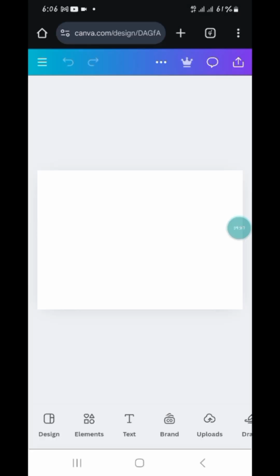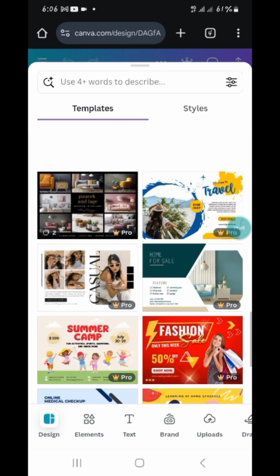So let's quickly explore some of these tools that are available for our design. Okay, so if you click on design, is that so? If you click on it, it should be able to give you something. So I'm going to quickly click on design. If you click on design, it is still taking you back to existing templates. Okay, maybe you haven't figured out what exactly you want to design.